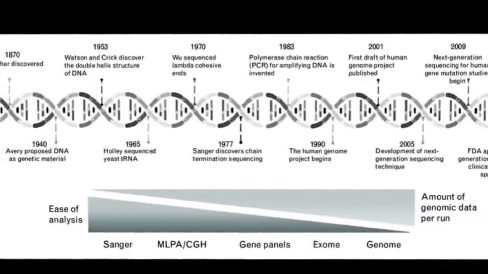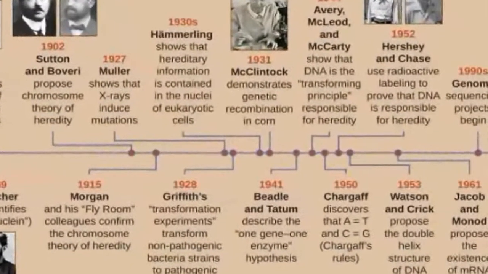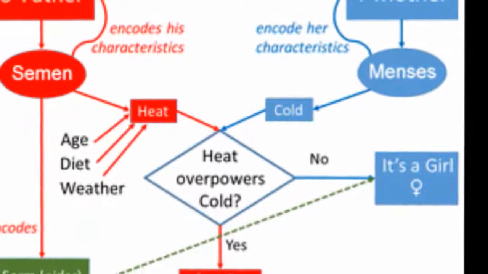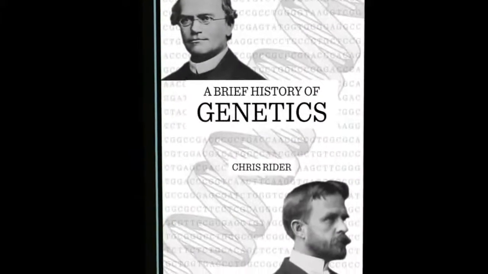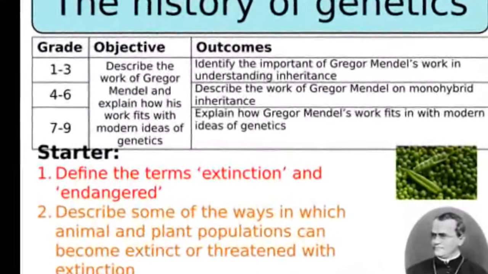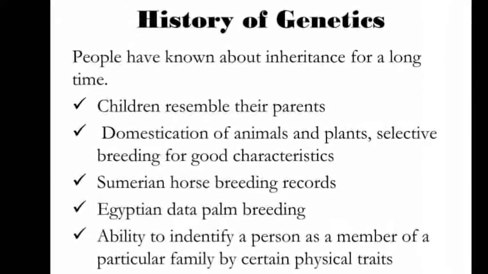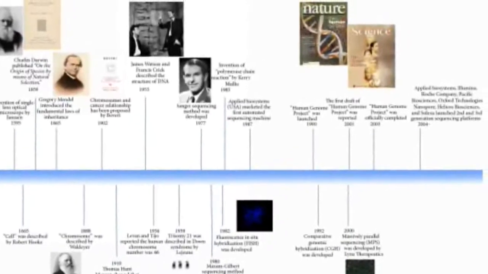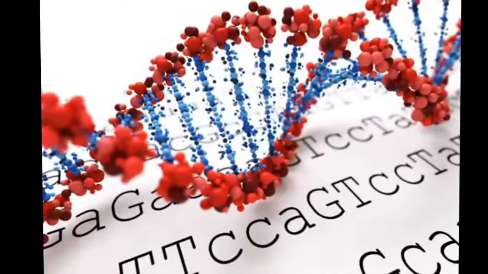The preformation theory is a developmental biological theory represented in antiquity by the Greek philosopher Anaxagoras. It reappeared in the 17th century and prevailed until the 19th century, at which time the term 'evolution' had a completely different meaning than today. Preformists assumed that the entire organism was preformed in the sperm or egg and only had to unfold and grow. This was contrasted by the theory of epigenesis, according to which structures and organs only develop during individual development. Epigenesis had been dominant since antiquity but was replaced by preformism, and since the 19th century has again established itself as the valid view.